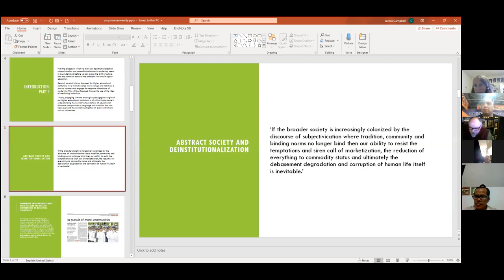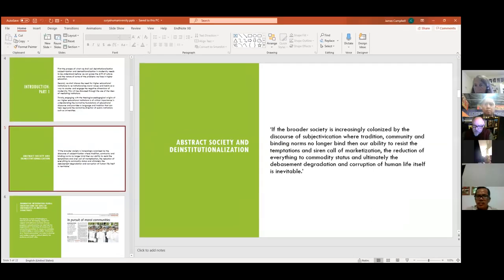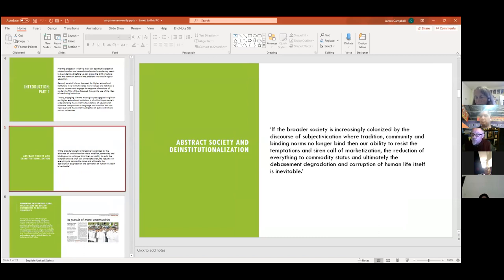There are different aspects to this, but there's also a global phenomenon where you get this process of subjectification. What that means is, whereas before we would inherit our moral norms, we would inherit our sense of right and wrong, we simply did it out of habit and inheritance through our families, there was a normative integration in society. Now, increasingly, almost everything is becoming an object of choice, right? You can choose to do this or you can choose to do that. You can choose to have this kind of family, or you can choose to have this kind of family, or you can choose to have no family at all.